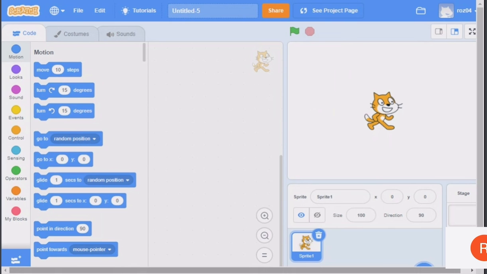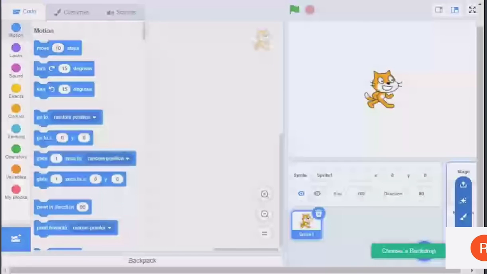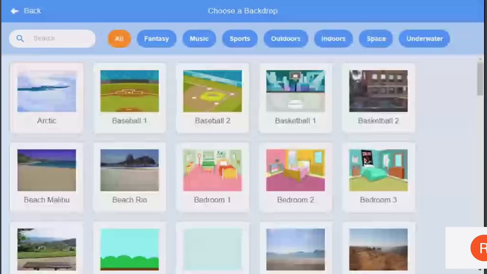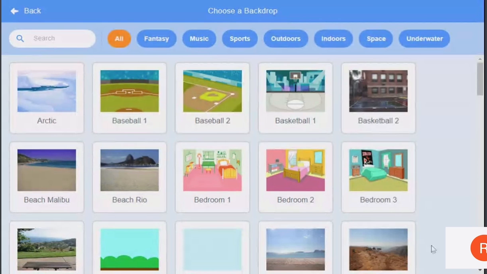here. As you can see, it says choose a backdrop. So we will click on that. Once we click on that, we get this entire image in front of us.